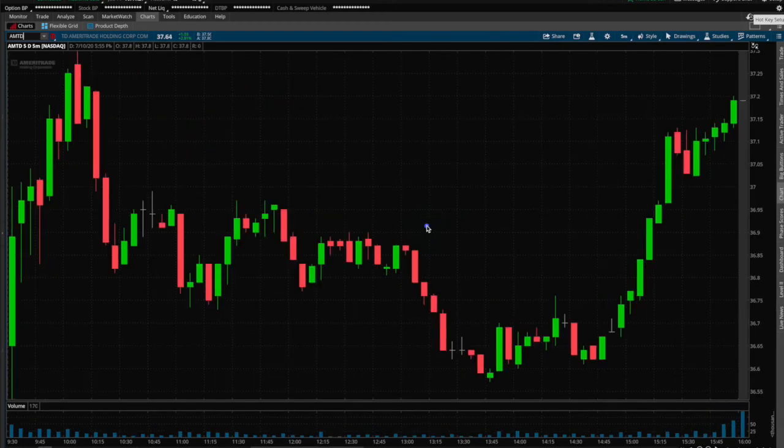And now let's look at a real example of a double bottom and where to enter the trade. So the first thing to look out for will be a reasonable downtrend of a stock before the formation of the first bottom, as you can see here. Then you will notice a bounce of the stock price here, which creates the neckline or the support level, which will be here. There will then be a pullback towards the level of the first bottom, as you can see here. And generally it will not break the level of the first bottom. And this will be the formation of the second bottom, as you can see here.